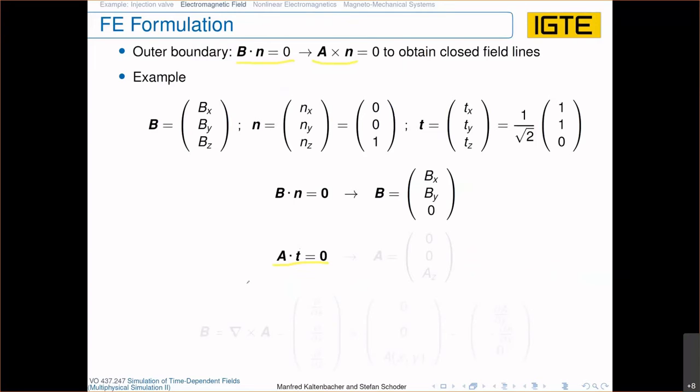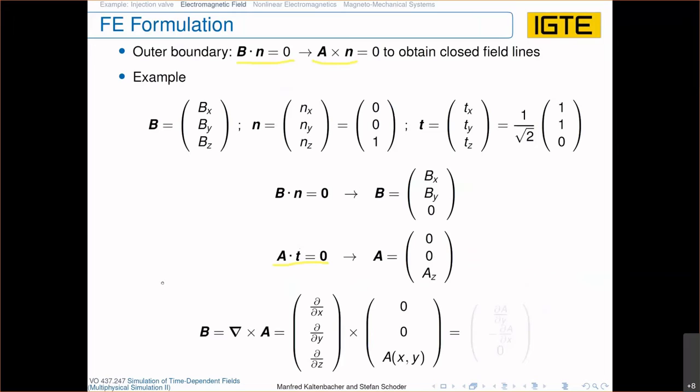Yeah? And doing this, as you know, we will get out the following. Since the tangential vector has a 0 in the z component, we should have then a magnetic vector potential just having a z component, or allowing a z component different from 0, and automatically the x and y components, so the components in the tangential plane, should be 0. Okay, so if we do this, then we get the following.